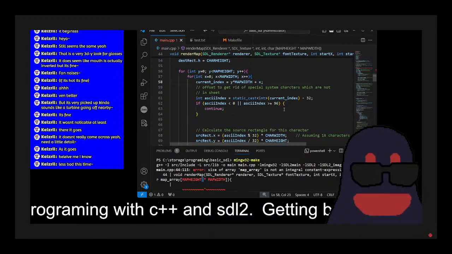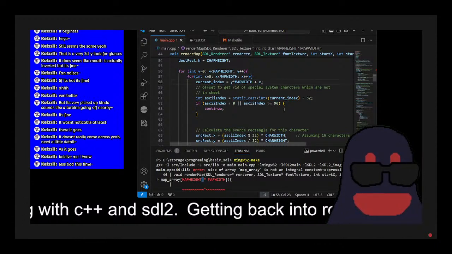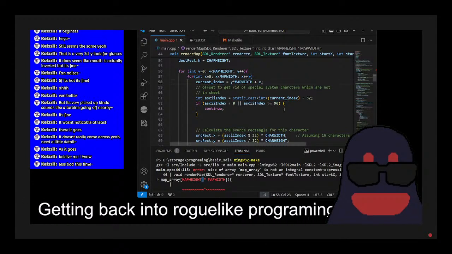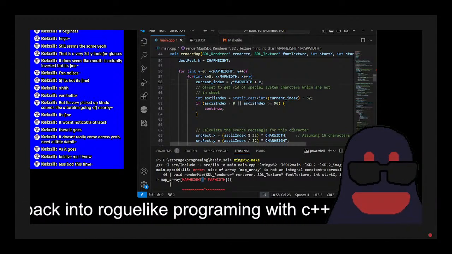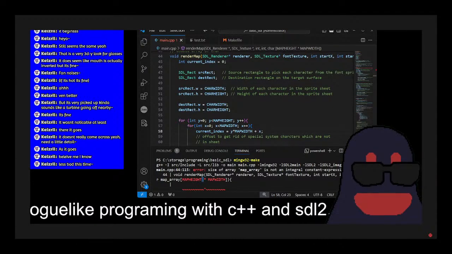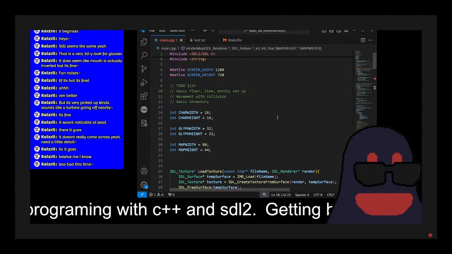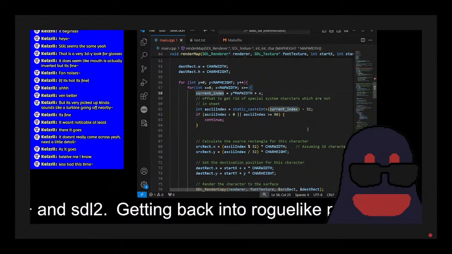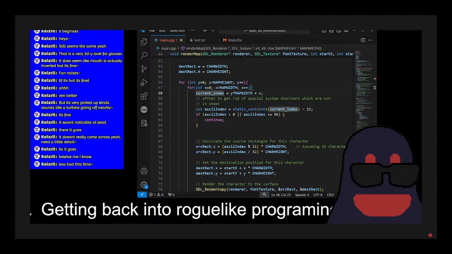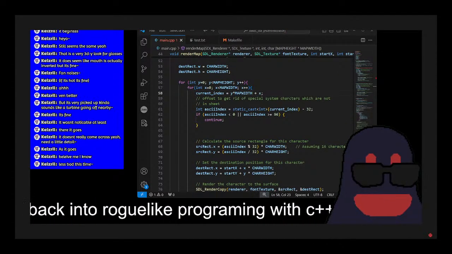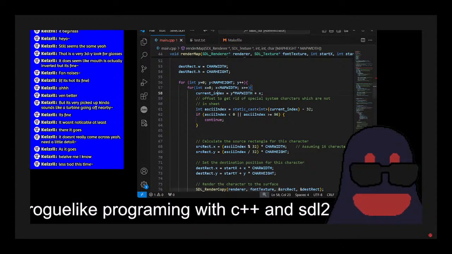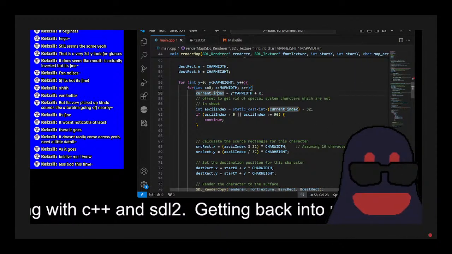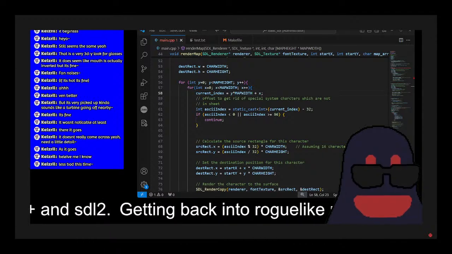Size of array, map array, is not an integral constant expression. Were you making this red before? Because you didn't seem to care. Okay, let's expand this a little bit. Nope, that's not the right thing. For the love of God, I'm trying to select this thing. It's going off. Okay, that's fine.